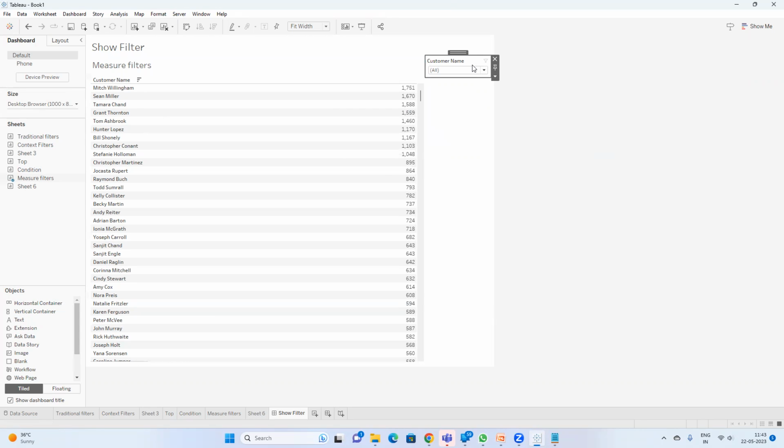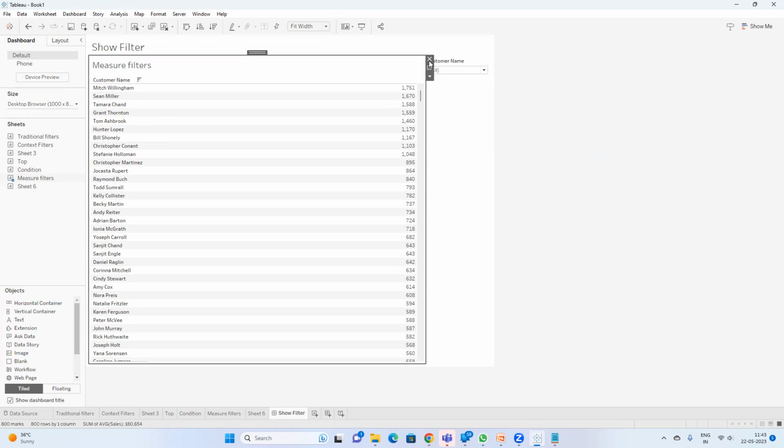I'm just showing for one customer filter, but you can keep multiple filters here as well.